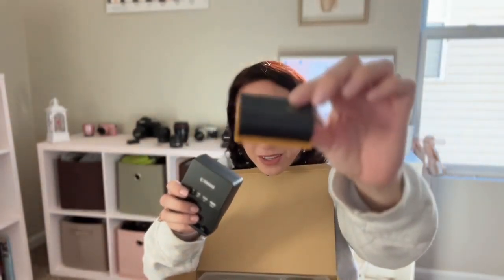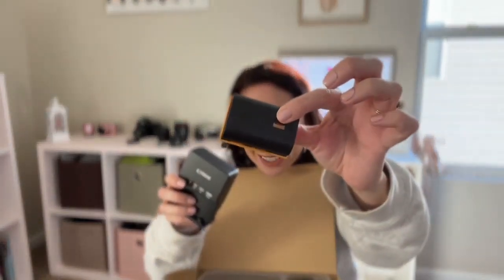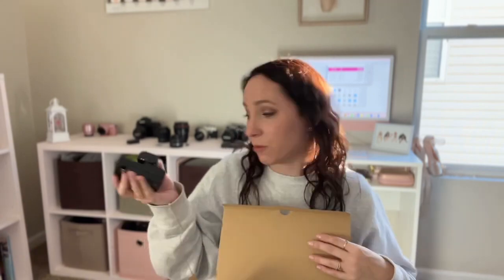I figure the R6 might actually be my main camera now and the 5D will be my backup. I already kind of did the swap at the store. The charger is here, and the battery is the same as the 5D4 — it's a newer version that's supposed to help with overheating during video. I don't really do video so that won't be an issue, but I already have two other batteries that work with it, which is great.